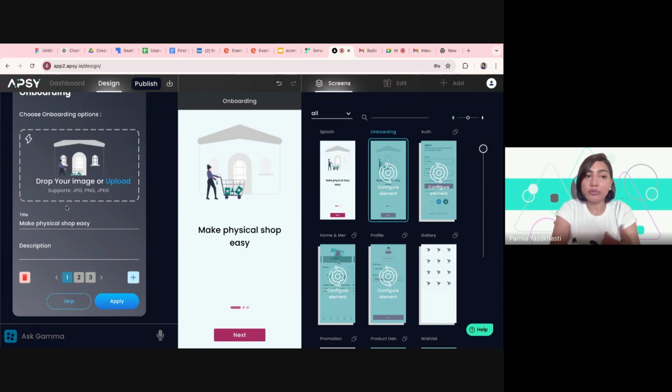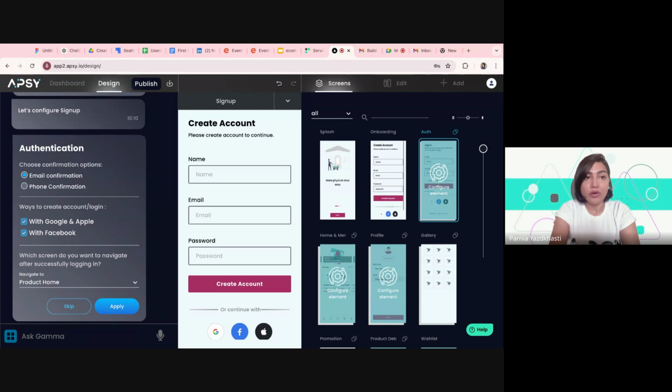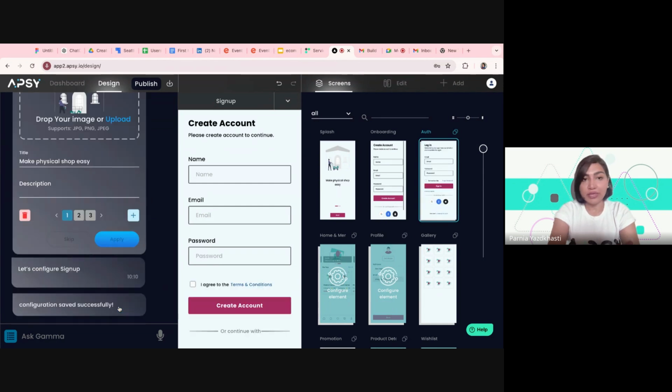And again, you can upload and generate through AI. For authentication, we have the option to log in through social media as well. And here, they ask us, after login, which screen do you want to navigate to? The default is product home, but you can change it.